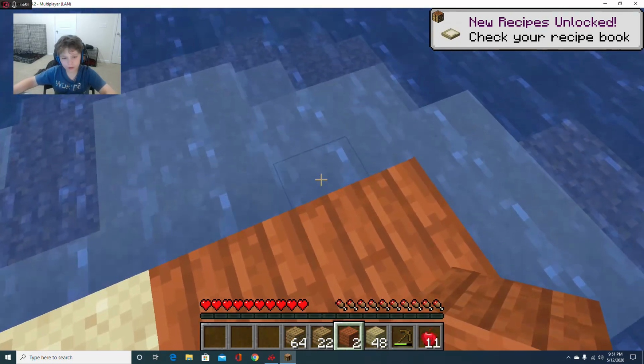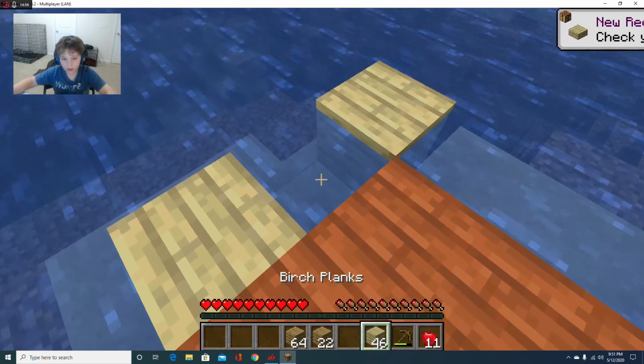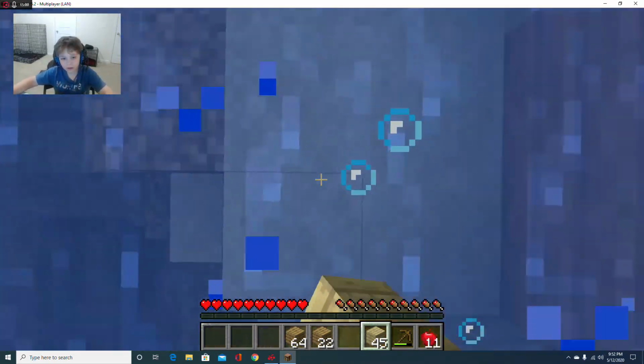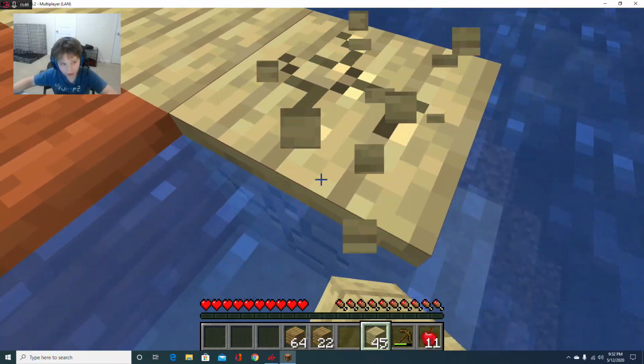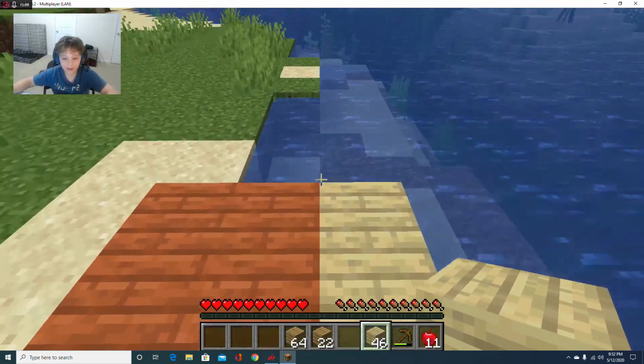What's the orange wood called? I don't know what that's called. I think it's jungle wood. It doesn't say it's jungle wood, but I think it is. It's definitely not called that. No. But I don't know what it is.